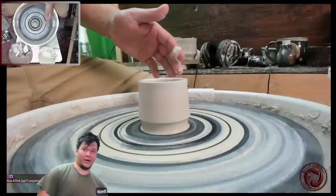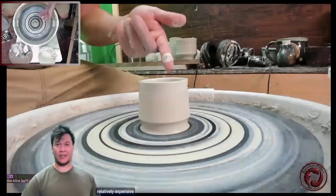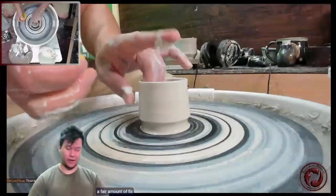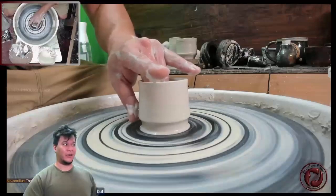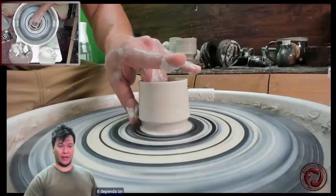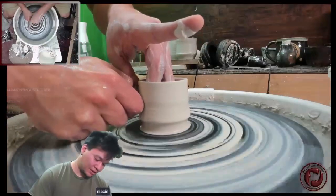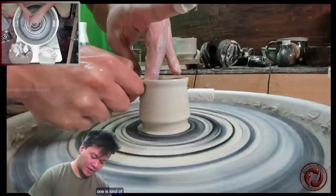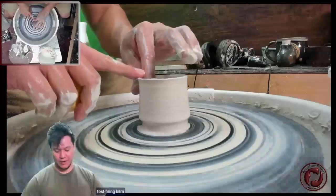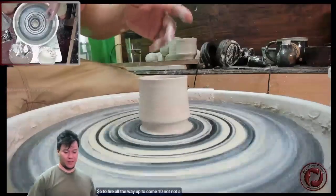Our kiln's expensive to run. Relatively expensive, I mean, compared to the cost of the clay. A fair amount of the expense is the firing. But it depends on what you're thinking. I have a little kiln that's pretty nice and insulates well and is my economical test firing kiln. And I think it's like $6 to fire all the way up to cone 10. Not a big investment, but it's a little box.